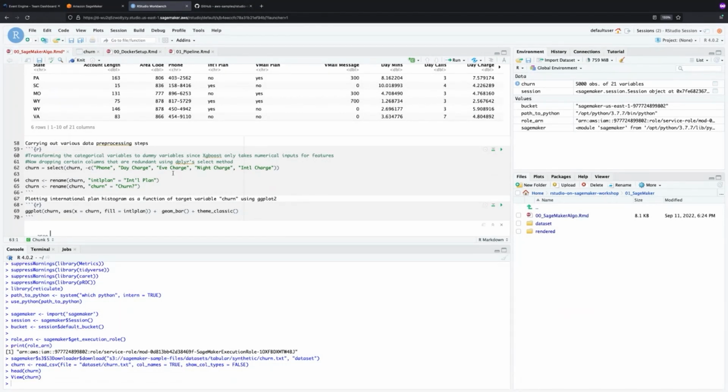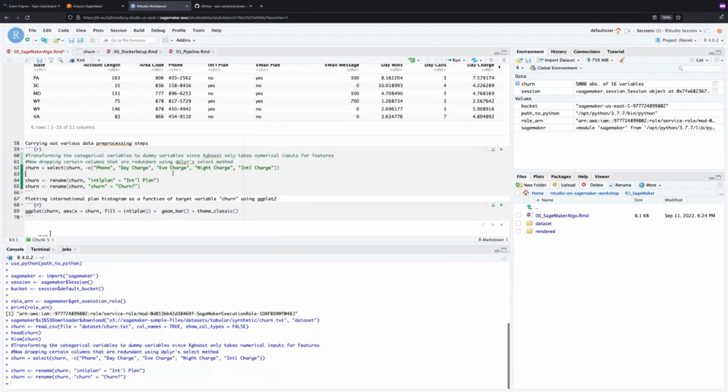We are going to use the dplyr library as well, which is open source, that you can bring into RStudio on SageMaker, as well as the pipe operation to do some basic manipulation, such as changing the variable names, converting our binary variables to dummy variables by one-hot encoding them, converting our categorical variables such as state to dummy variables by one-hot encoding them, and then plotting some plots using ggplot, and then running our XGBoost model, which is part of SageMaker.